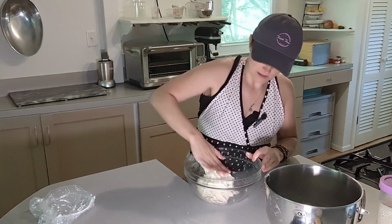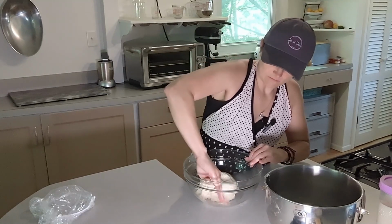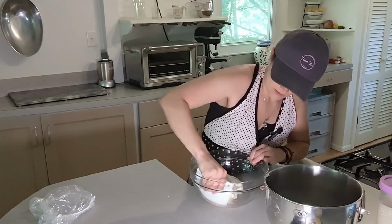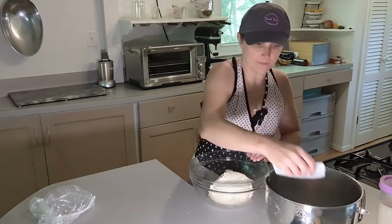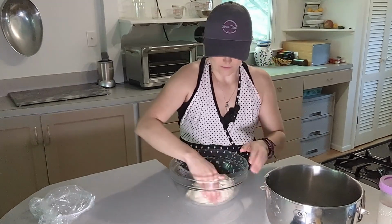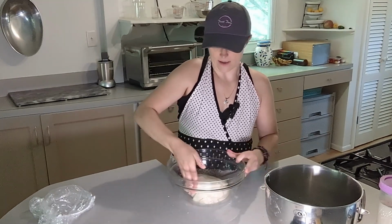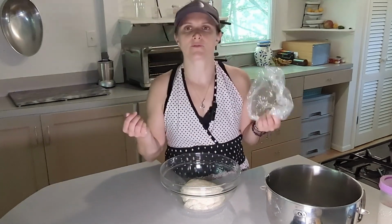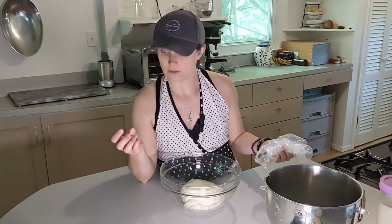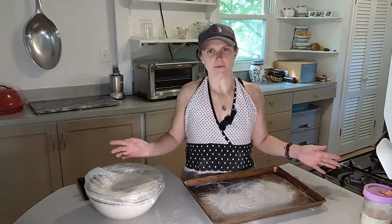Let me just get this oiled on all the sides so it's not sticking here. There we go. Okay. Get the oil all on there. Okay, and I'm going to cover this up with the shower cap and let it rest for an hour, then gently flip it, and we'll keep doing that for a few hours.